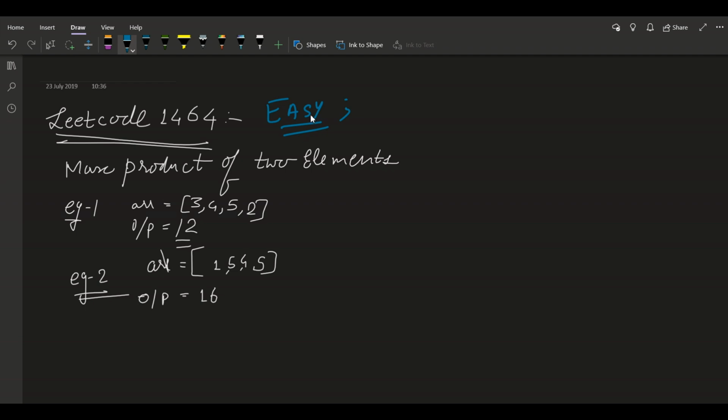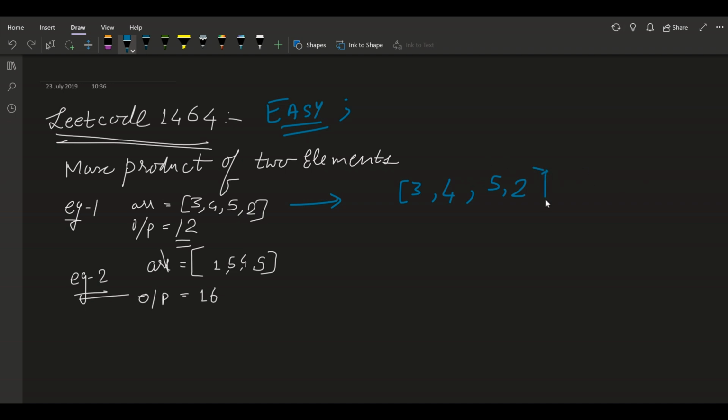And the best possible result means the most efficient solution. Alright, so the question is pretty simple. We are given an array. Taking this example, we have an array which consists of the elements 3, 4, 5 and 2.